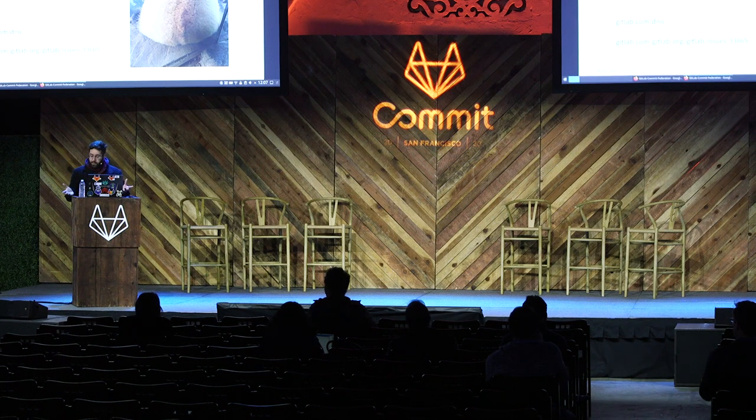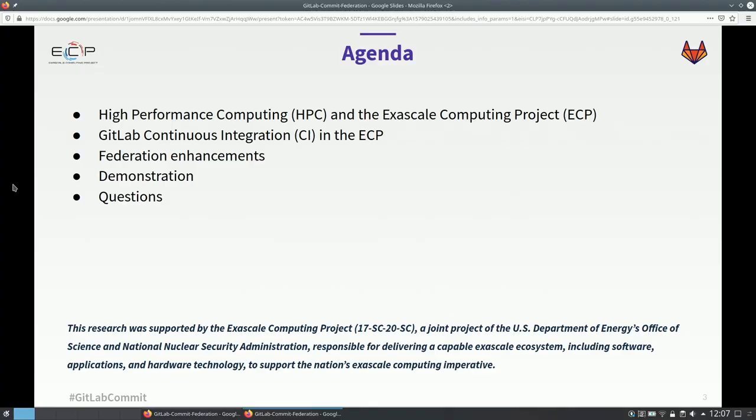But if you'd like to follow up after this, I'm on GitLab, gitlab.com/dnick, and then we have a big issue here, where we're trying to merge all these federation enhancements into GitLab. So that's issue 33665. I'll present it right at the end so you guys can check that out later.